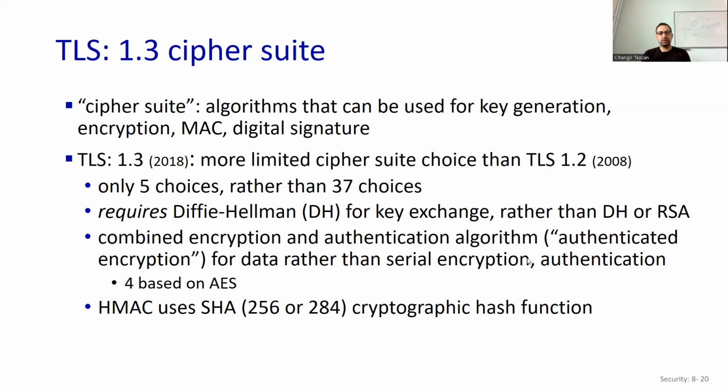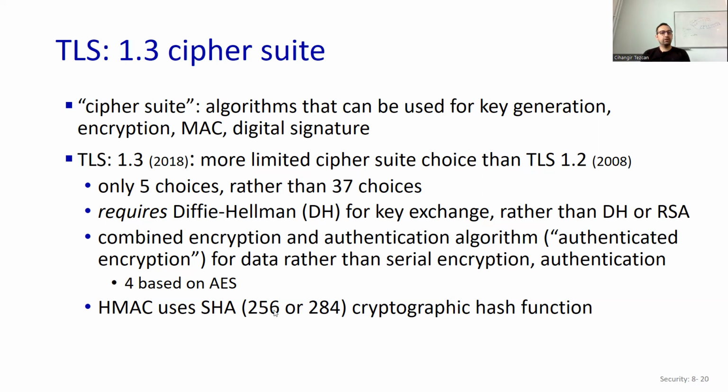Combined encryption and authentication algorithm: authenticated encryption for data rather than separate encryption and authentication, based on AES. But we already mentioned this. TLS 1.3 supports AES with GCM mode, which provides both authentication and encryption, or you can use ChaCha with the Poly1305 message authentication code. So this way it provides you authenticated encryption. I already mentioned that when TLS 1.3 was in progress, we had the CAESAR competition. I thought that the winner would be included here, but instead they chose these algorithms.